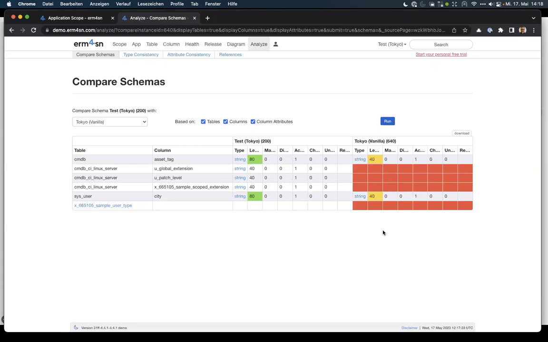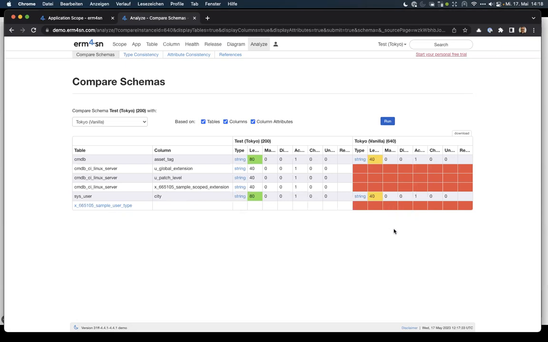We also see other information, like additional fields that have been introduced on a Linux server. Then this city field on the user has been modified as well. And then there is a sample user table, which is also not in place in the vanilla version of ServiceNow.